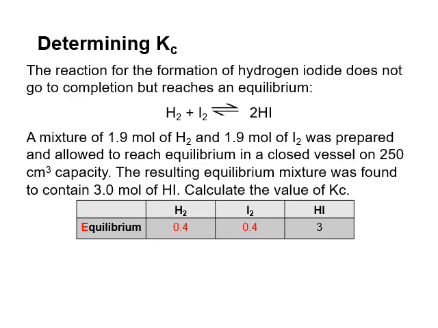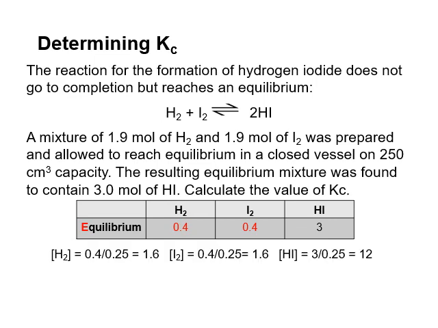From our equilibrium moles then, we can work out the concentrations because we are given the volume, not forgetting that 250 centimetres cubed needs to be in decimetres cubed. So you're going to divide that by 1,000. So we can do each concentration by doing the moles divided by 0.25. This is our Kc expression. So we can plug our numbers in and the value we should come up with is 56.25.